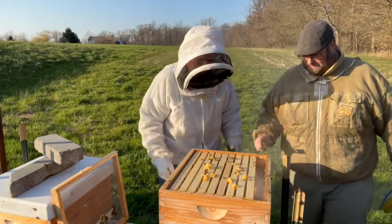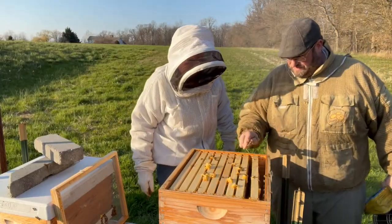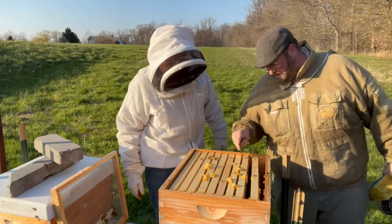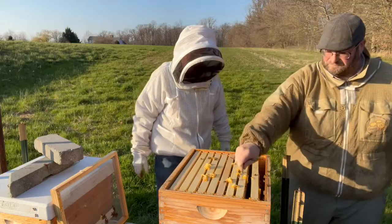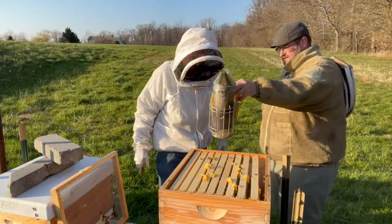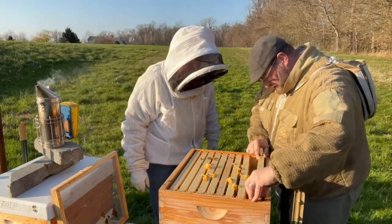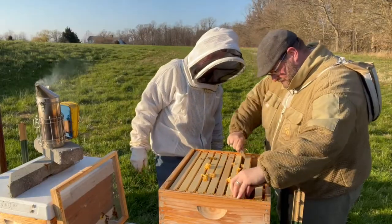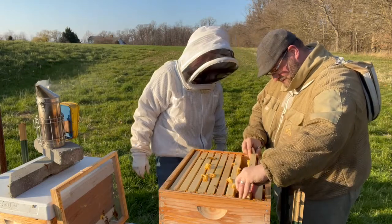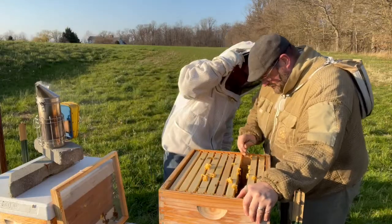I don't smoke as much, but when I get into the spring like this, they were just in that antsy phase. So I'm just going to try to see if we got a brood nest over here. I don't see honey there. They were all full of honey going in. This whole top was full of honey, wasn't it? So you have some drone comb between that they built, which is great.